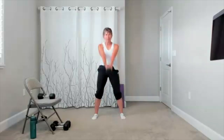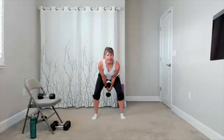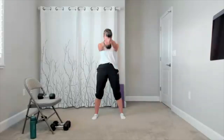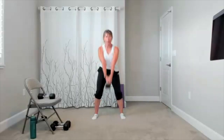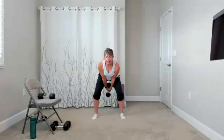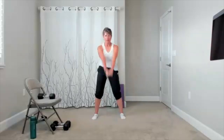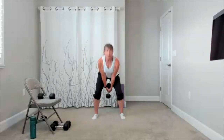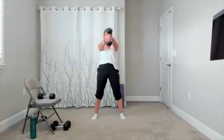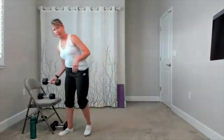From this, we're going to be repeating our push-ups and our rows again. There's four, three, two, and one. Weight can go down so we can set ourselves up for another set of push-ups.